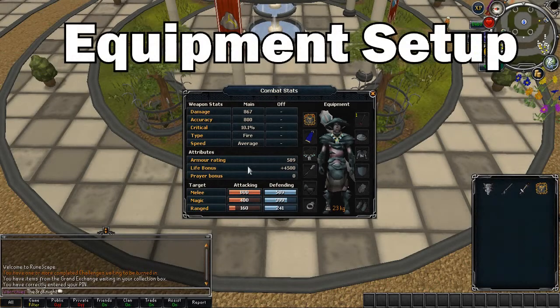This is the equipment setup that I recommend for soloing Zami Godwars dungeon. The Ganodermic provides high defense against magic and melee based attacks, as I explained earlier, and everything else provides good defense bonuses as well as magic damage and magic critical bonuses. This gear can be swapped around a lot to cater for different budgets.